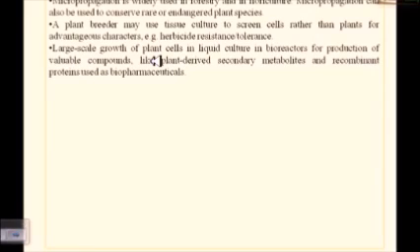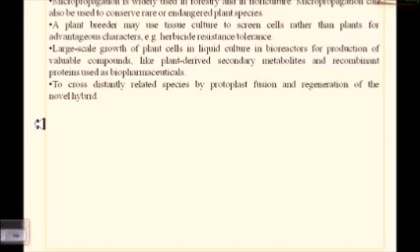In a similar way, if a component of our interest is produced by the leaf of the plant, we must grow the plant. We produce the plant in such a way that the leaf is produced in higher amounts, and we can extract those metabolites from the leaf. So this selectivity we can have during this tissue culture.